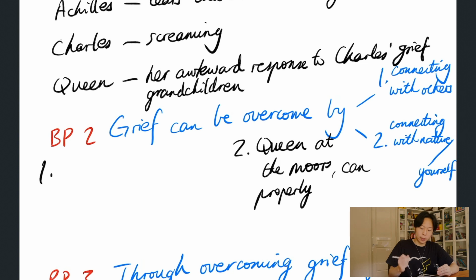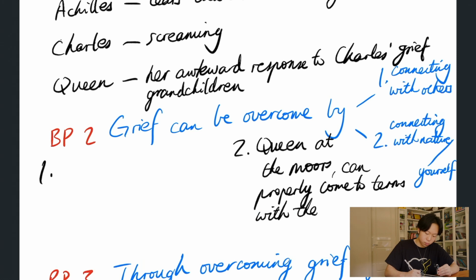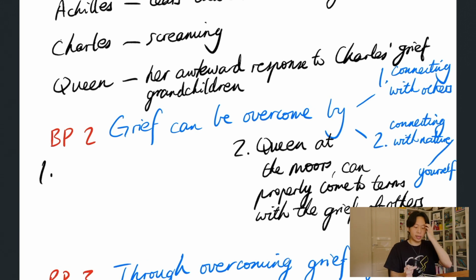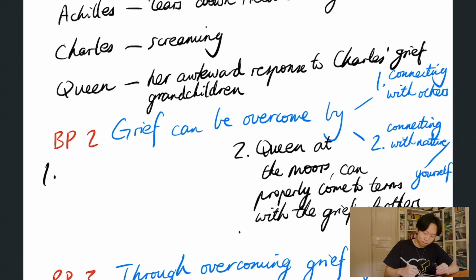So one can properly come to terms with the grief of others. And I think the stag in particular is a good example. It gives her something to grieve over. She's genuinely quite sad and feels pity at the stag dying. And for connecting with nature, obviously with Ransom, you have the classic example of Priam and all the griddle cakes and the water.